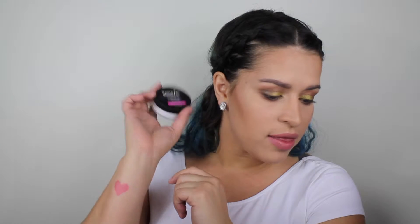From Ulta was also the new Maybelline Loose Powder. It's supposed to be kind of like the Laura Mercier Secret Brightening Powder. I wanted to try this out because it's a way cheaper alternative — I never tried the Laura Mercier one because it's expensive, like $40. And this one only costs about $8.99, so I was excited to try this out.